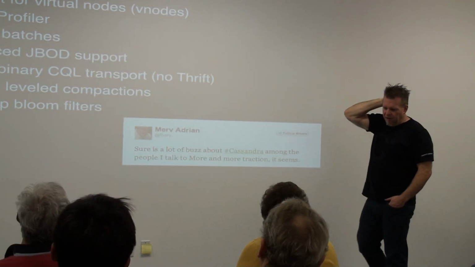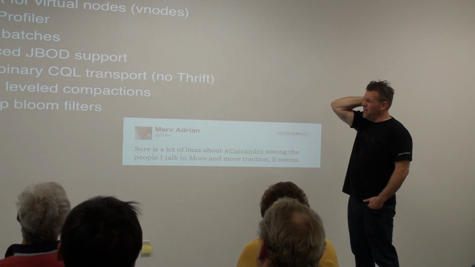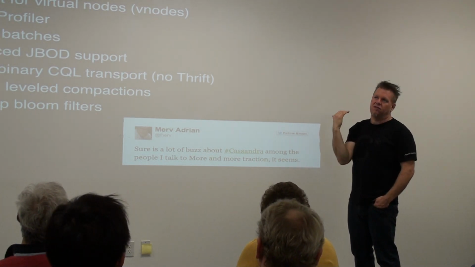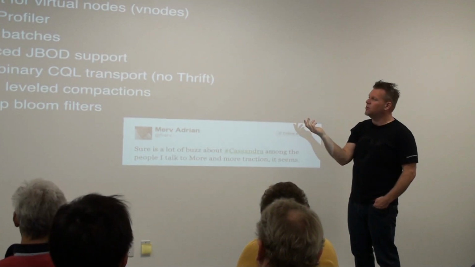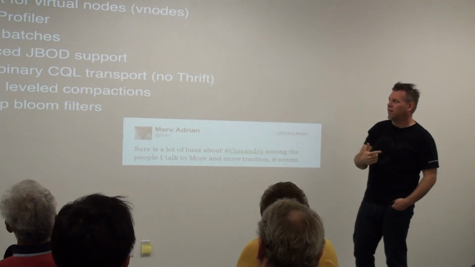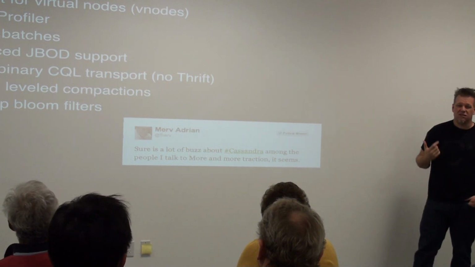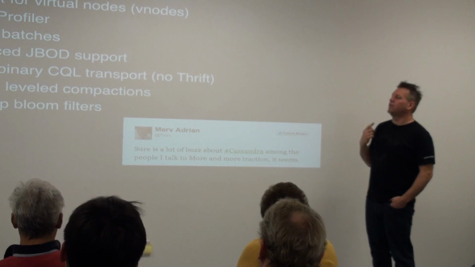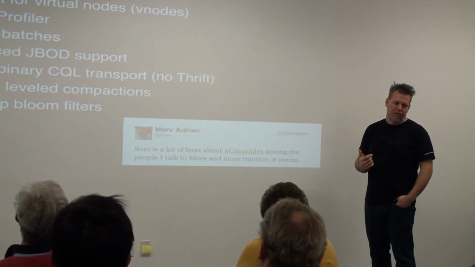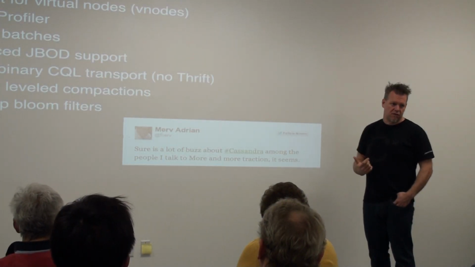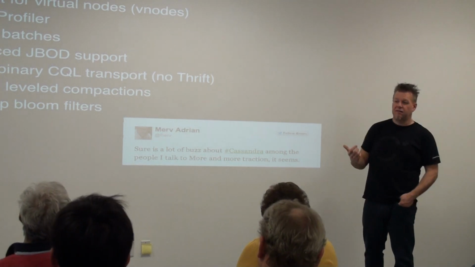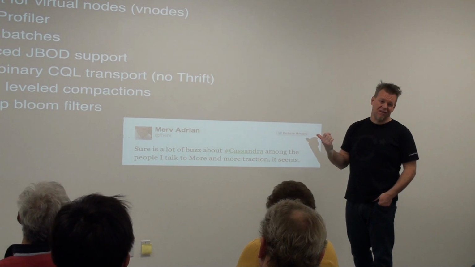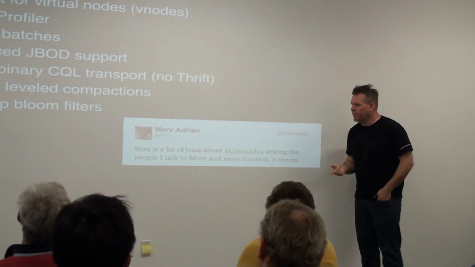The second thing is virtual nodes. At first, if you're not really an avid Cassandra user, you wouldn't care too much about virtual nodes. But this really changes the fundamental operations of how we work with Cassandra. I'll go into detail. Then the query profiler. If you're writing a lot of code against Cassandra and trying to figure out what's fast and what isn't, it's kind of hard to figure out. Not anymore. Now we have a really in-depth query profiler. I've got a demo of that.